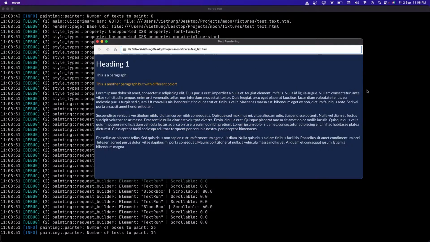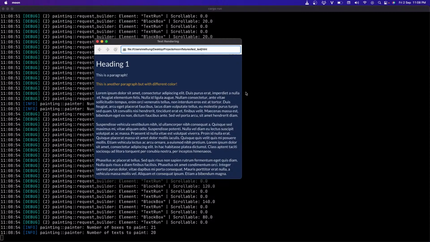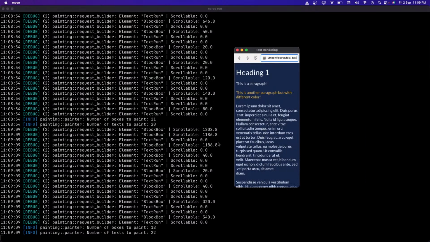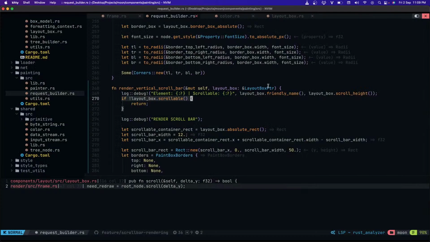Text. Okay, we got scroll height of 600, 600, 0, 600, 20, 20, okay. So that's quite decent. How about now? The scroll height is increasing, yes, of course, because the content has been shrunk, so they are much higher. Then, okay, that's good.